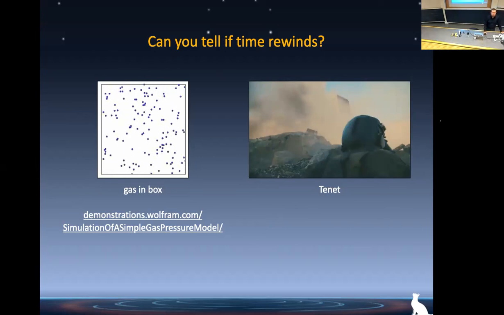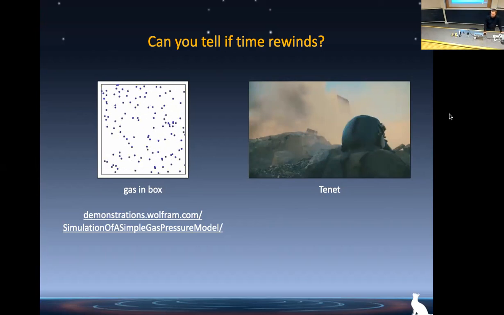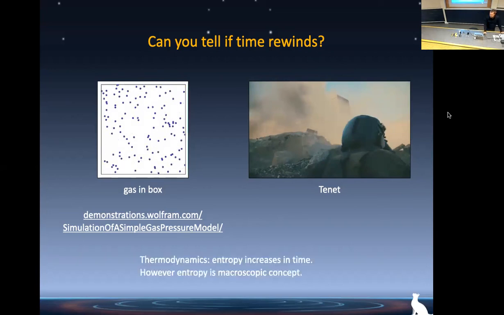So yes, macroscopically, we can tell apart if someone is rewinding a part of the surroundings. But my scientific question is whether we can find something microscopically that violates time reversal. Because by the way, in this gas, we had some people nodding, they were saying, no, there's nothing wrong with reversing time. You cannot really tell if I flipped the video after creating it with the mathematical script.